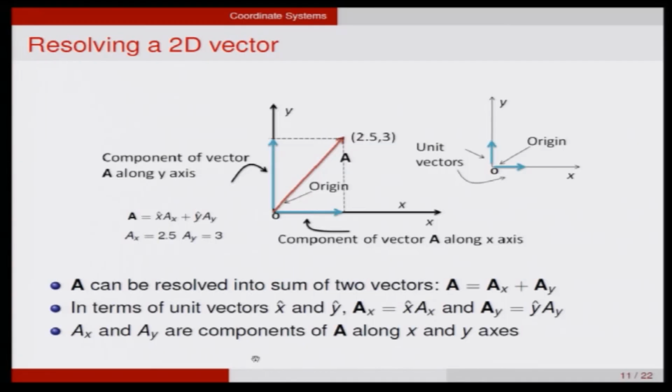Similarly, as we defined a unit vector for the x axis, I can define a unit vector for the y axis, and I have actually used that definition of the unit vector of the y axis when I am writing this vector y hat a y. So, the vector OA has been resolved into two components, that is the sum of two vectors, one along x and the other along y. The sum of these two is giving me the vector OA. Keep this in mind.